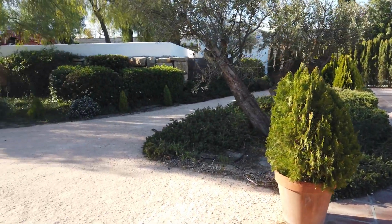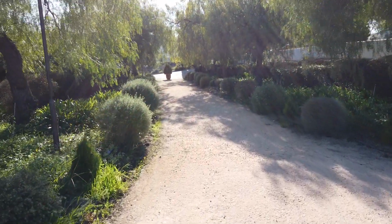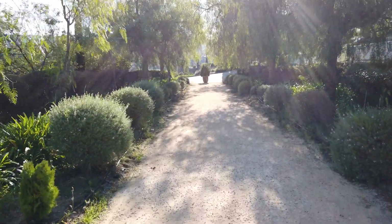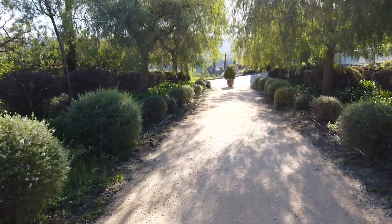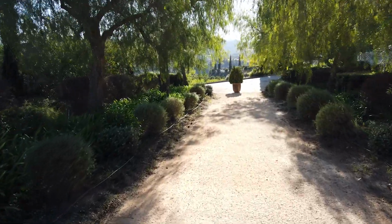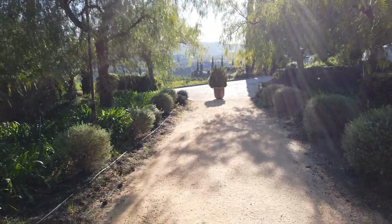And let's take you back up the pathway. So again, if there's people at the hotel and everything else, they're nothing to do with the wedding. They won't be around your wedding. It's very private and separate from the hotel, so it's only you and your guests at the wedding area and in the reception area.